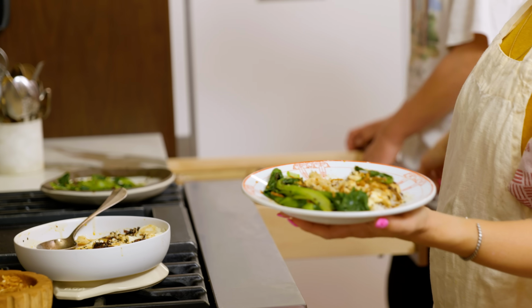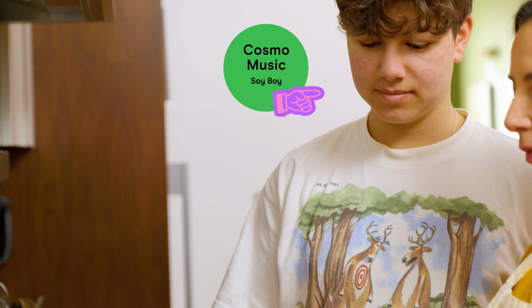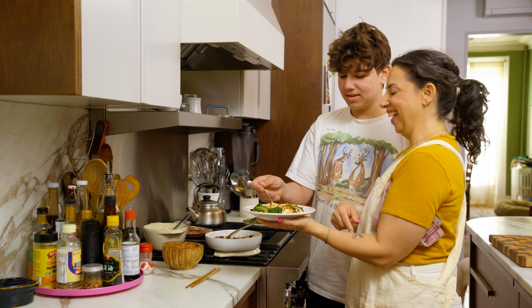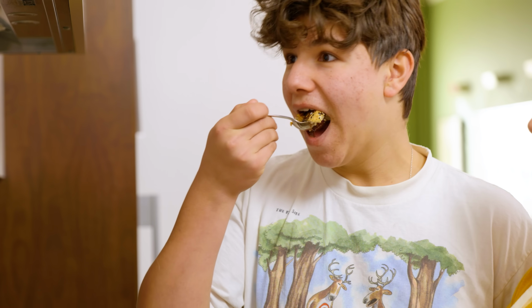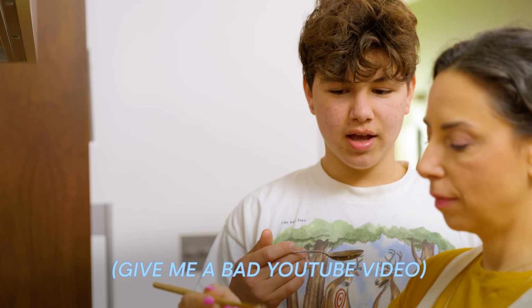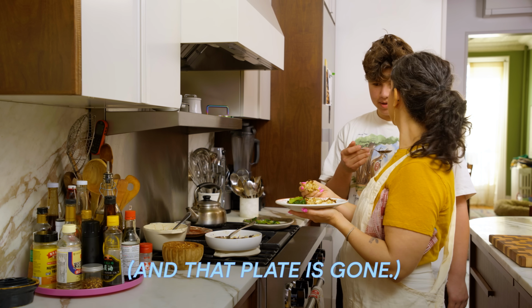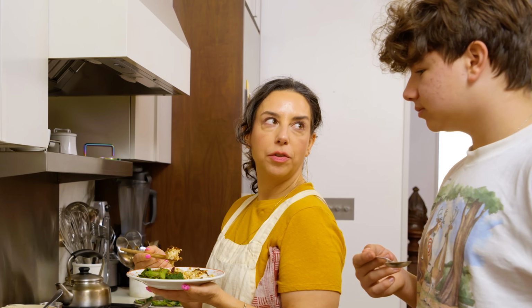Grab a joiner. Get yourself a big spoon. Soft tofu, greens, sizzle. Looks so soft and boiled. Give me a bad YouTube video and 15 minutes and that plate is gone. But Cosmo, we only know about good YouTube videos here.